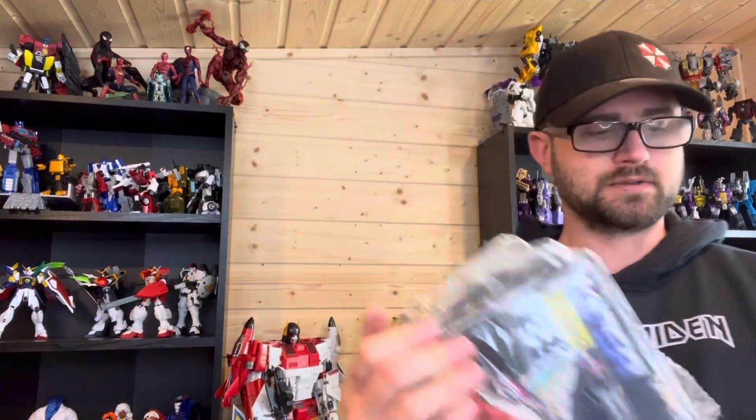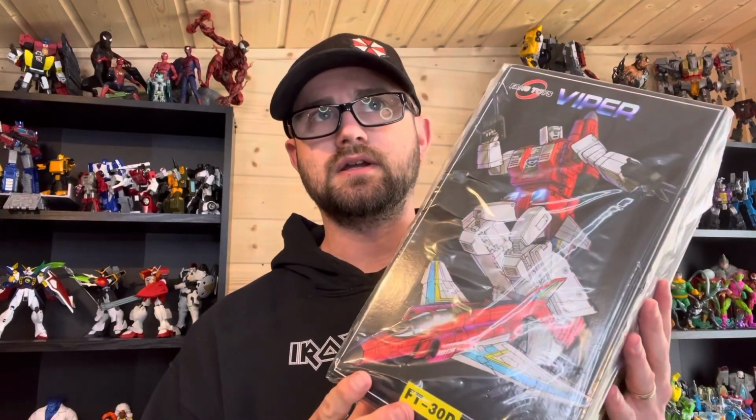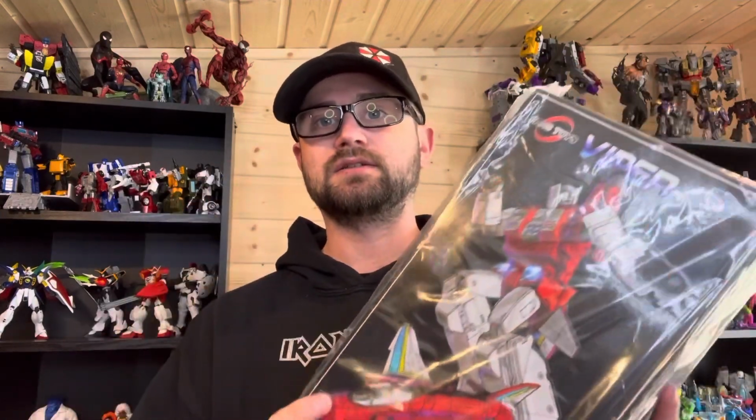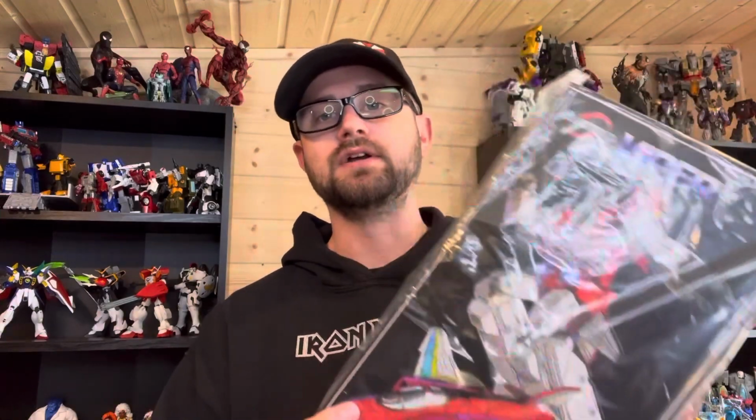I'm not collecting the Stunticons from Fans Toys. I have the X-Transbots and they're good enough for me. But I did want the, I know you can see the Zeta Superior on there, but I did want the Ariel bots, because after Grimlock and the Dinobots, it's the Ariel bots and Predaking that are my top bots. So it actually is Grimlock, Predaking, Superior in their combined forms, but obviously to get the combined forms you have to have the individual bots.